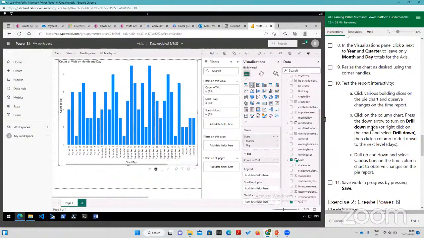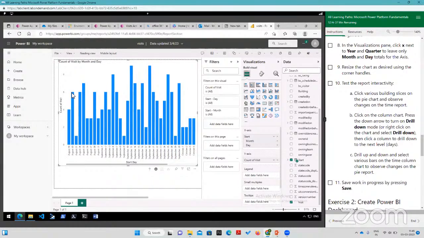Click on the column, press the down arrow to turn on the drill down, to the next level, days. So here what is happening? We are seeing visits by month and day. So we are looking at visits by month and visits by day. If I do this drill down, it will get into more details of data and give me the visits month and day wise, I guess.